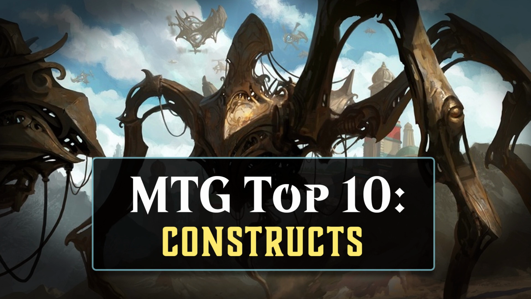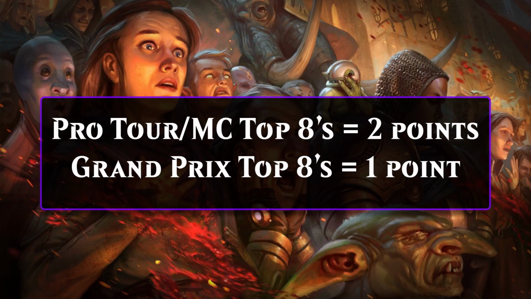Before we get started, a quick reminder on how I score cards in these videos. Pro Tour and Mythic Championship, as well as Legacy and Vintage Championship top 8s are worth 2 points, and a Grand Prix top 8 is worth 1 point. Now, let's move to our list.